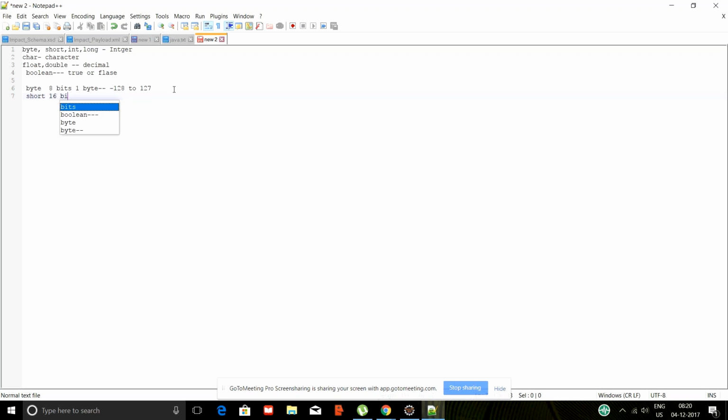If you want to calculate the range, it is calculated with this formula: -2 to the power of number of bits minus 1, to 2 to the power of number of bits minus 1, minus 1.